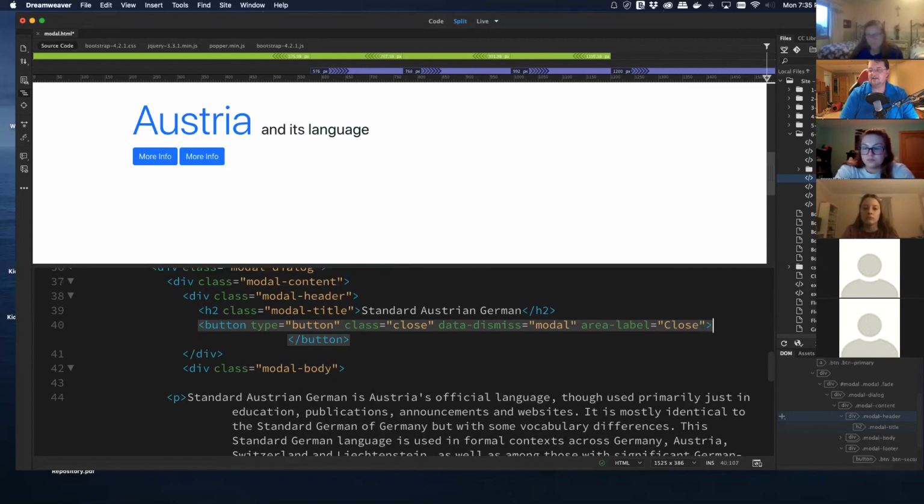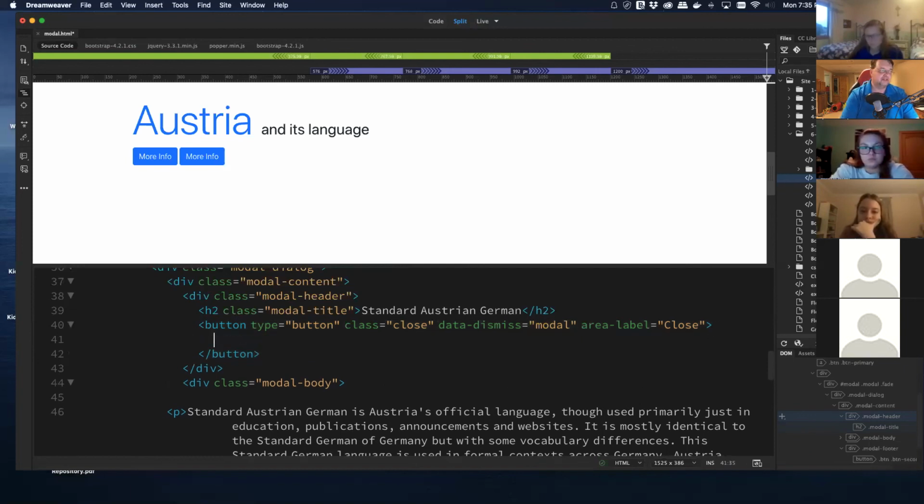Okay. Then inside the button, we have to put the span again with the X. So span. In here we have the times.